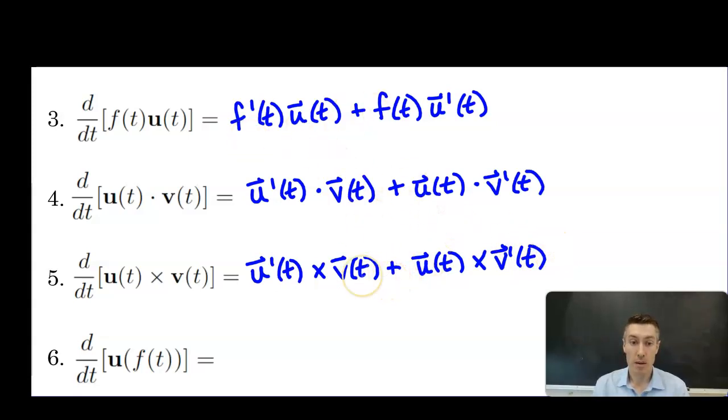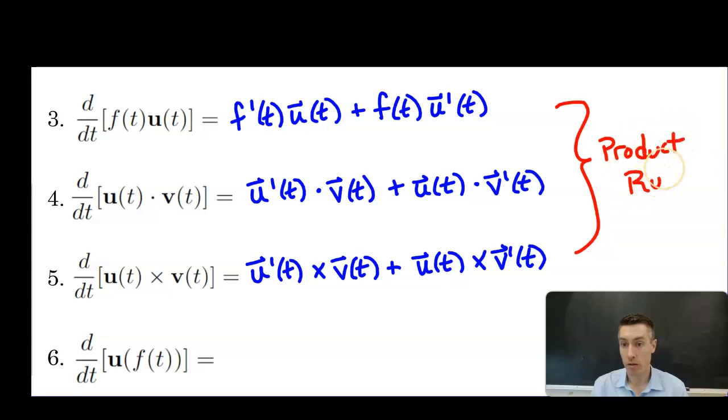Now, out of the three product rules, the order matters in the third one, right? So all of these are really just examples of the product rule. And this last one, the order matters as far as the cross products go, because remember, u cross v is different than v cross u. So when we go to expand with the product rule, it's important that u always stays first, v stays second in each cross product, and then you add the appropriate derivative, right? So differentiate u, differentiate v, but still u and v in relation to one another, u always comes first in this cross product.